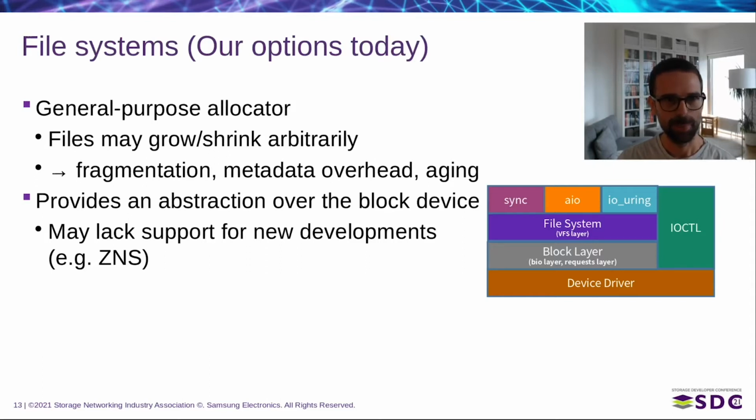So, file systems today are very well designed, but the permissiveness of the interface puts the file system at a disadvantage when making allocation decisions. A file may be 2 kilobytes or 2 gigabytes in size, and it may grow or shrink arbitrarily during its lifetime. While pre-allocating larger ranges of space is indeed possible, it is not required, nor need the file system actually obey such requests.